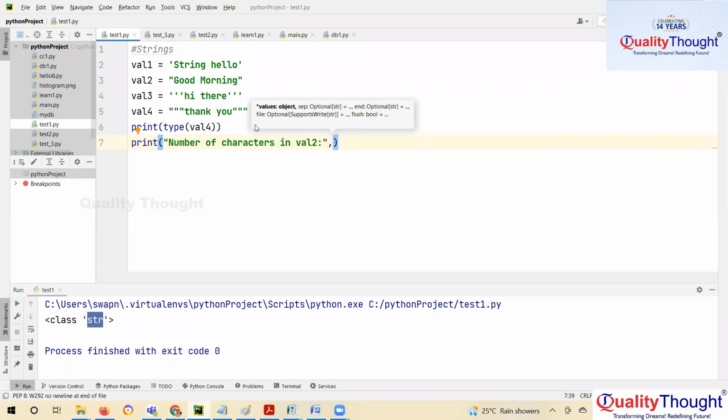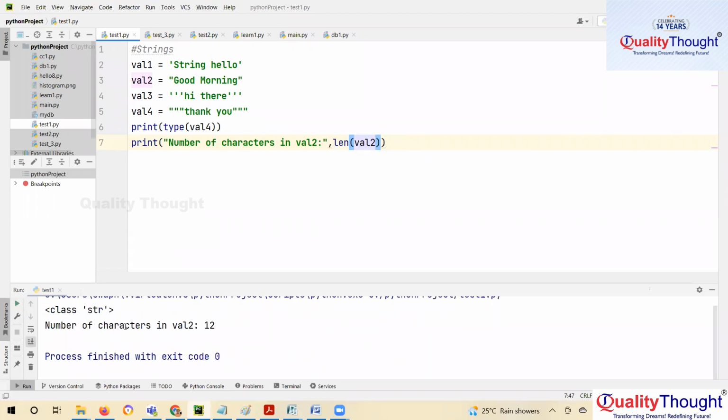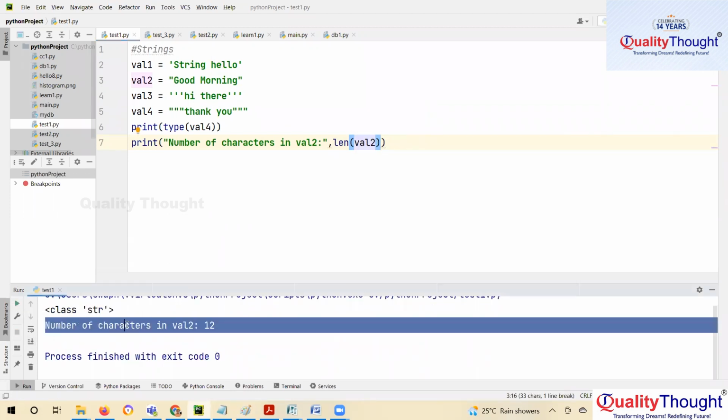Len will give us the number of characters, the number of values in that string. So len of val2, when you run it, you get 12 characters in val2. You can count it: 1, 2, 3, 4, 5, 6, 7, 8, 9, 10, 11, 12.